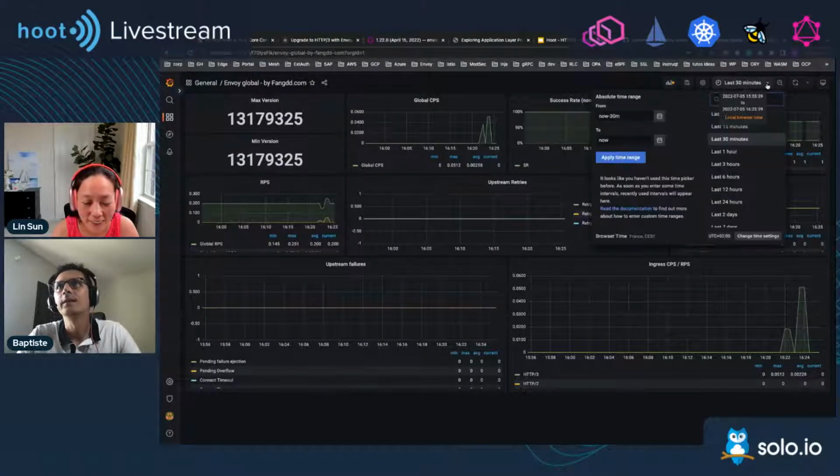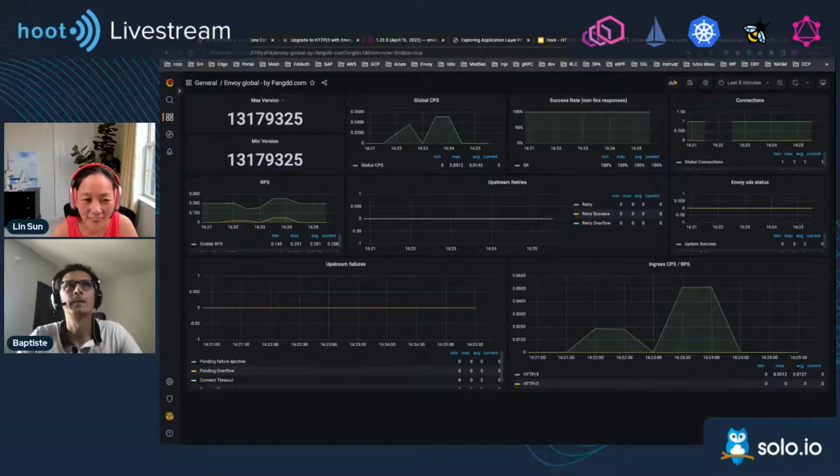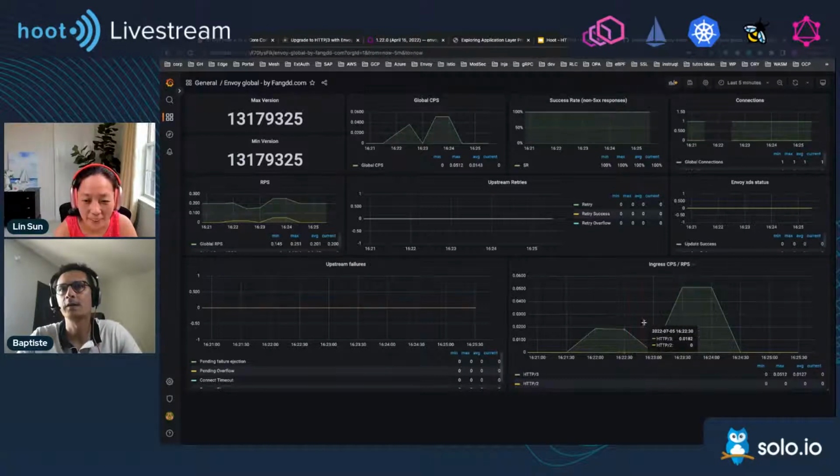Cool. So this is a standard dashboard for Envoy that I've picked from the Grafana marketplace, where there are tons of dashboards. And this one works well with Envoy as a gateway. Of course, there are many more dashboards available for when you are running Envoy in a mesh context with Istio. But in this case, that dashboard is enough. And what you can see down here on the bottom right corner is the number of HTTP2 and HTTP3 requests.